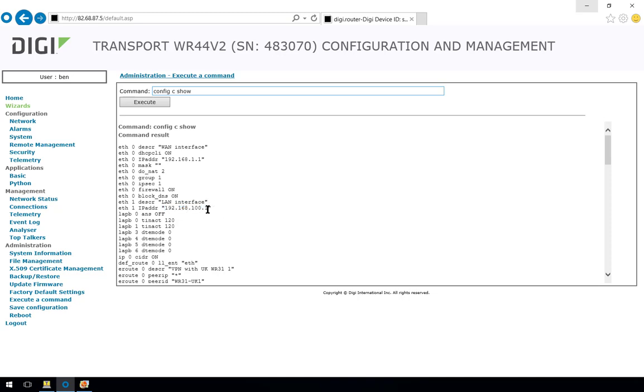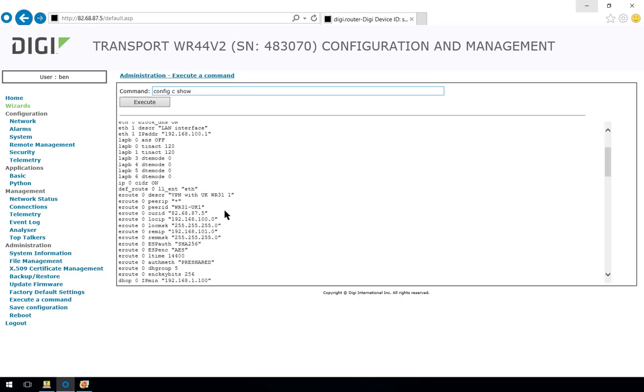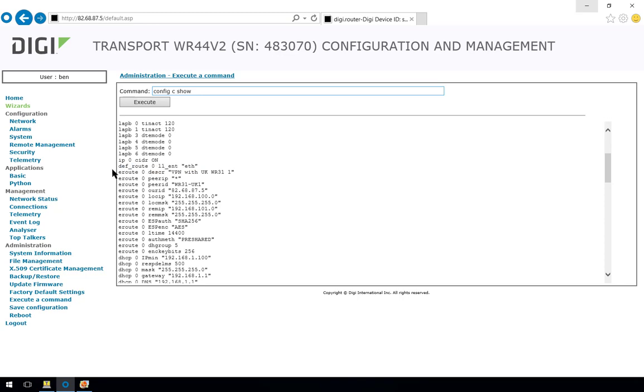Notice that the subnet mask isn't shown here on either Ethernet 0 or Ethernet 1. That's because by default the subnet mask is 255.255.255.0 on the interfaces. So when you apply the configuration, if you don't see the mask here, it's because it's already the default value. The default route is via Ethernet 0.